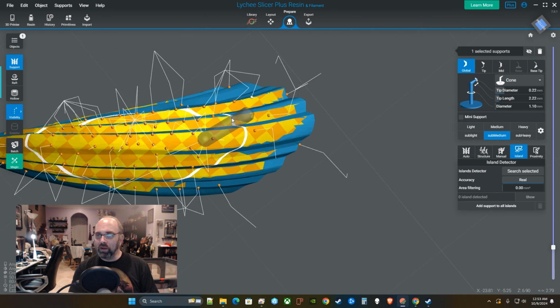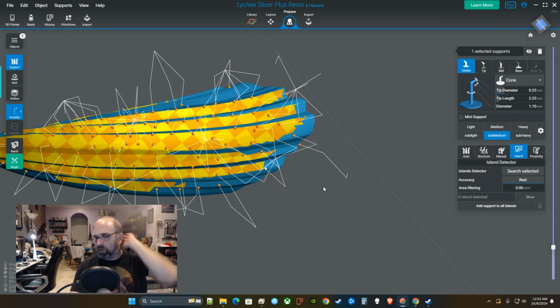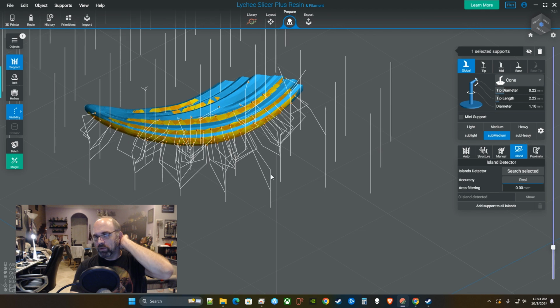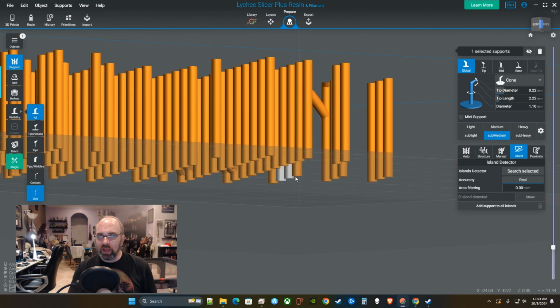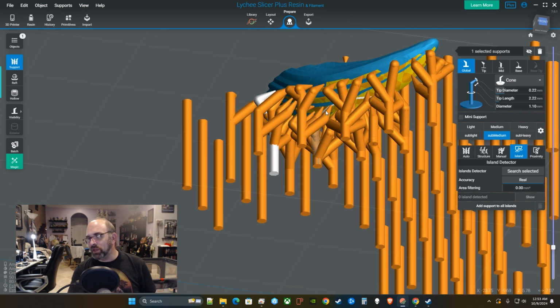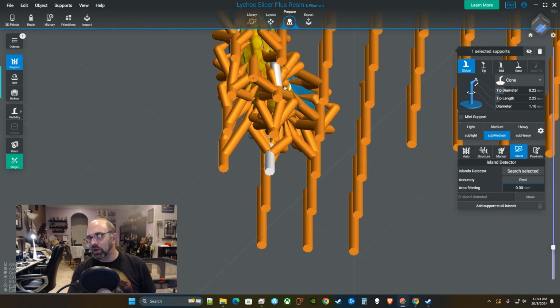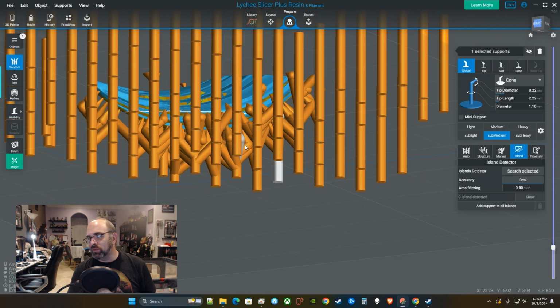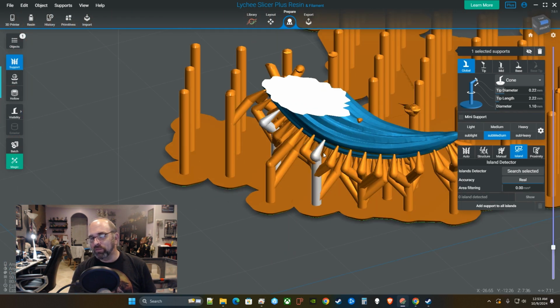Because I know a lot of you are probably going, man, that seems like a lot of supports. Well, it's a decent amount, but this is going to be a decently heavy object. Well, not heavy, but it's going to pull a little tougher than a miniature would because it's got a nice amount of weight to it. So let's take a look at that. And again, we're clustering these together. These are small tips. That should be just fine to remove. We should be able to pop that right off.